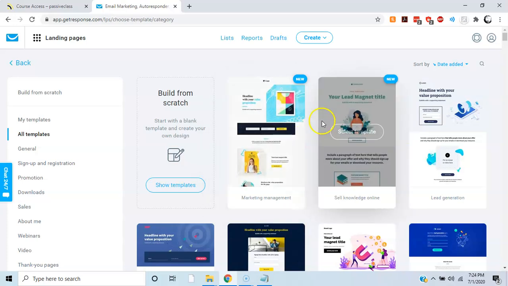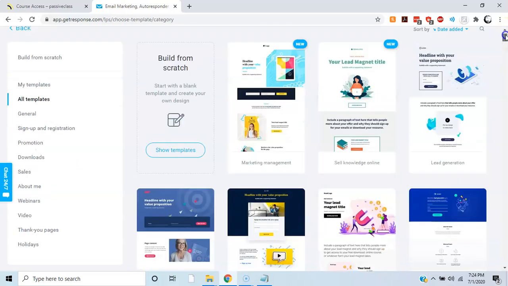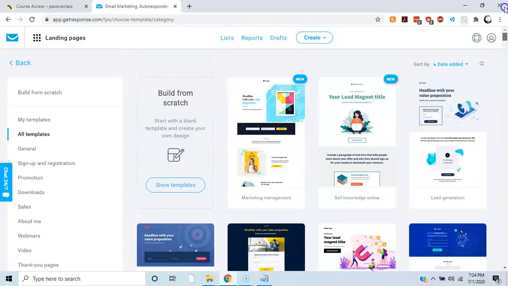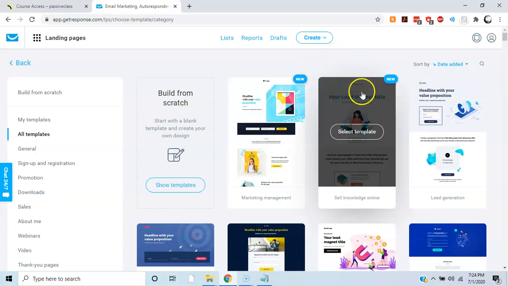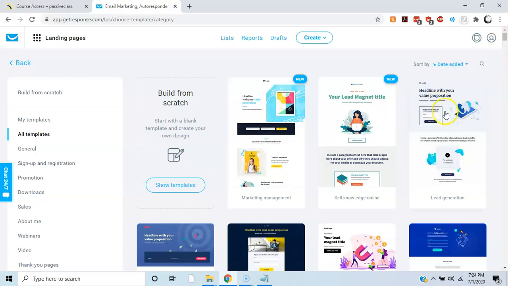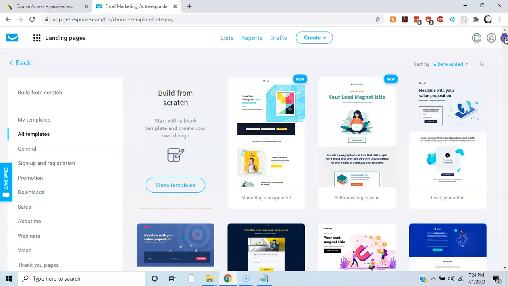But it's really simple. You can just go into YouTube. I'm looking right now to see if they have tutorials on this page. I'm not seeing tutorials on this page, but just go into YouTube and type in Get Response Landing Page Tutorials. But what you'll want to do is just look at the different templates you have at your disposal here and see which one looks attractive to you.